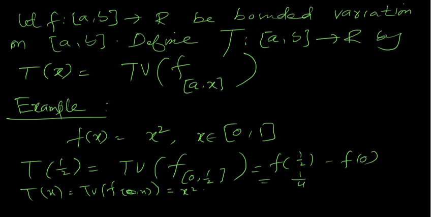But suppose it's x squared plus 1, then it will be f(x), which means x squared plus 1, minus f(0), that's equal to 1. In that case it's equal to x squared plus 1. So suppose the function is x squared plus 1, then the total variation function is the same as the function f, it's equal to f(x) in that case. But in general it's not equal to the function f(x) itself. You can see examples for that.